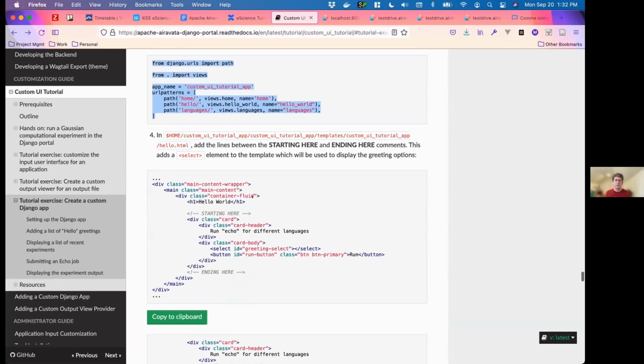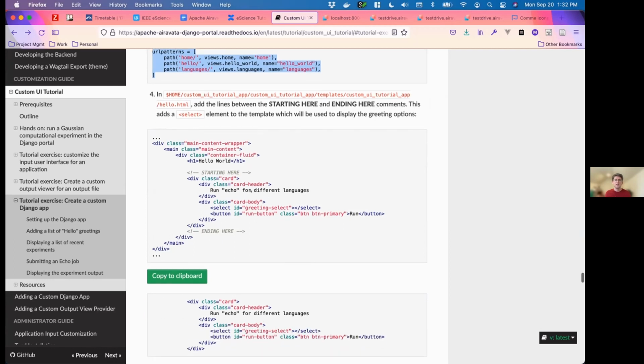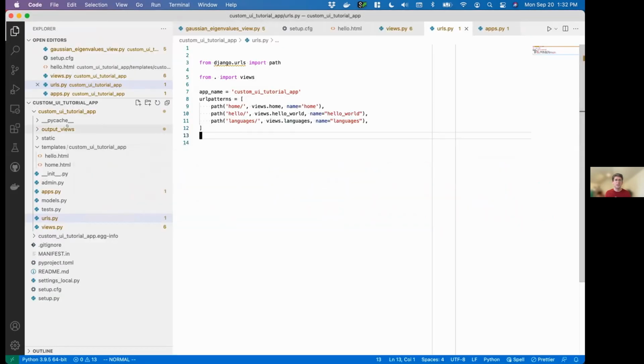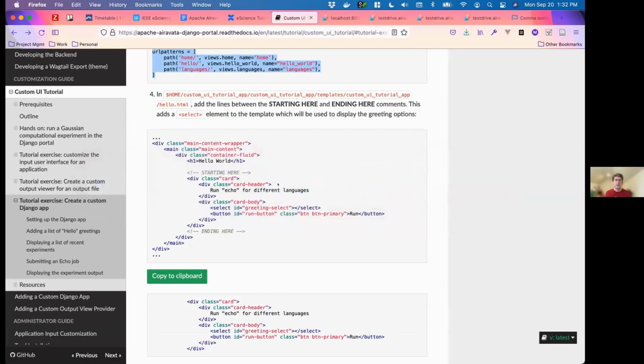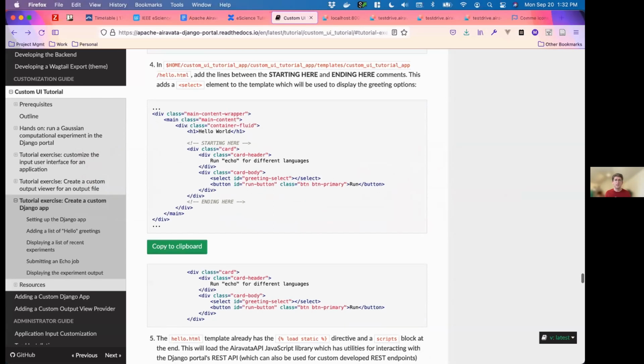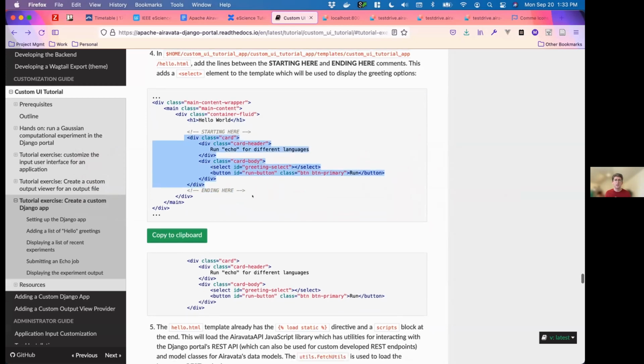Okay, so now we need to display these in our page, and we need to load them via a REST API call and then display them in the page. So let's go to hello.html. In there, right under the H1 tag, we want to add this code here.